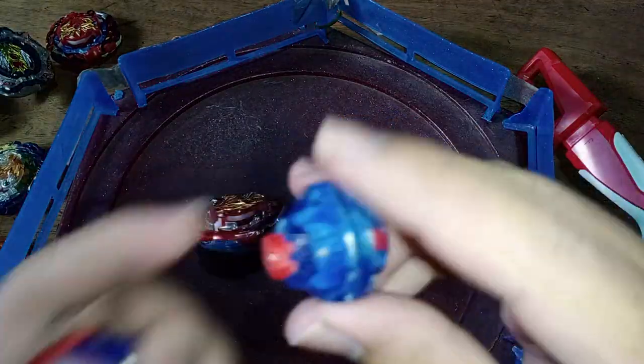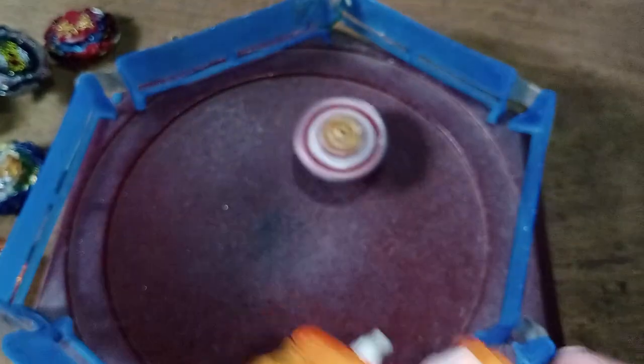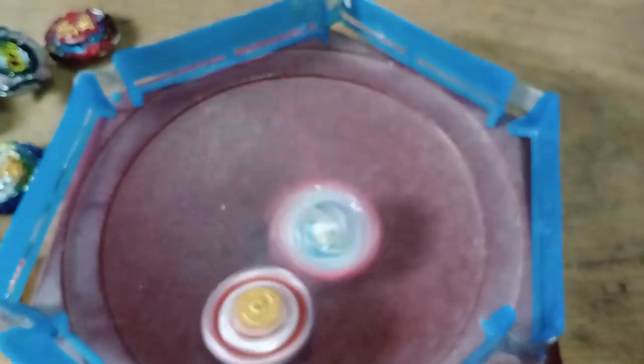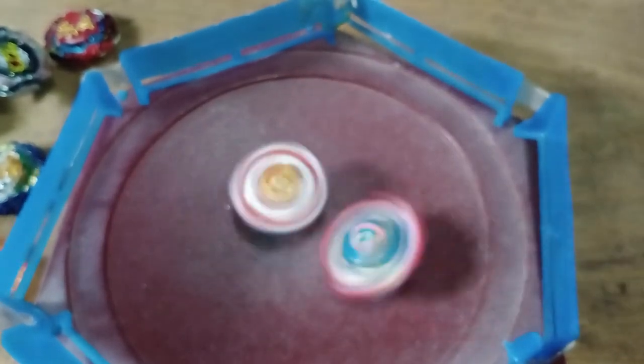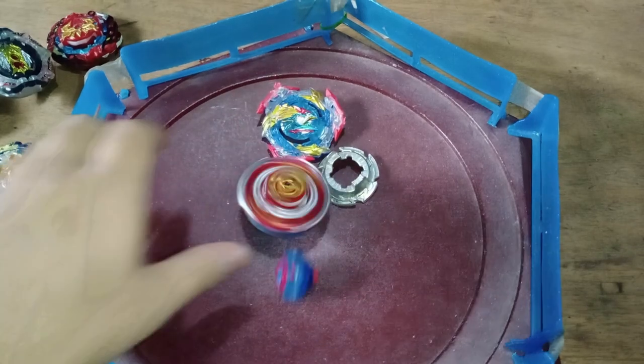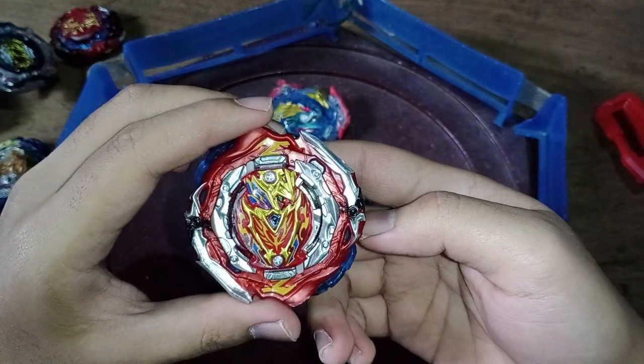I'm gonna use Evolution Driver, but without the high thing. So it's gonna be extremely short. I wonder how much damage it's gonna deal. Ooh. That's a lot. Oh! Never mind. So, that's going to be Zest Achilles.